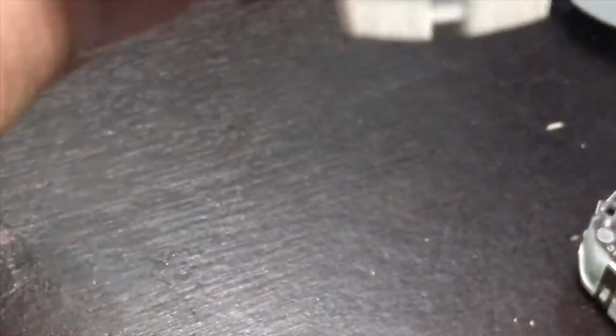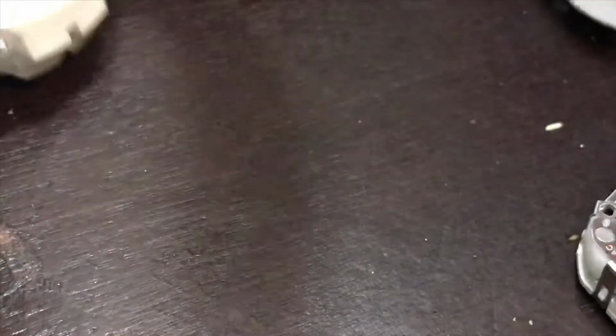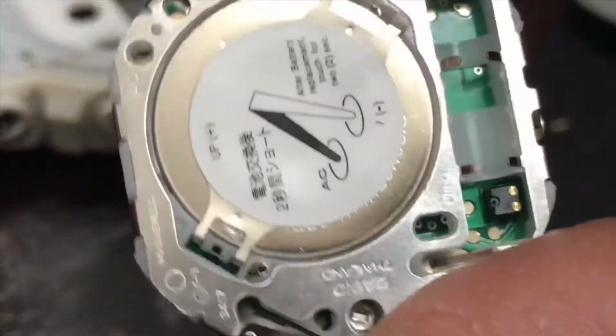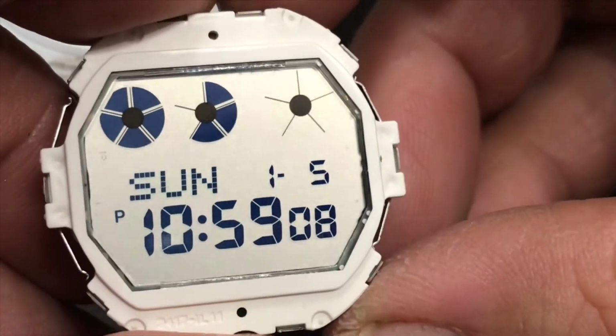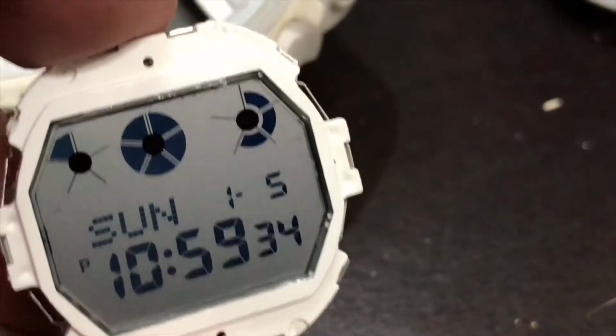Okay. There's the back. I have the whole movement out completely. Okay. Take a look at that. There's the front. How interesting is that, guys, huh? Take a look at the front. That's your LCD screen.